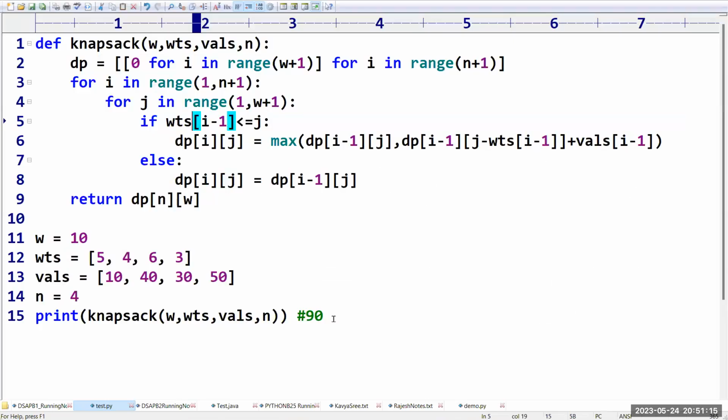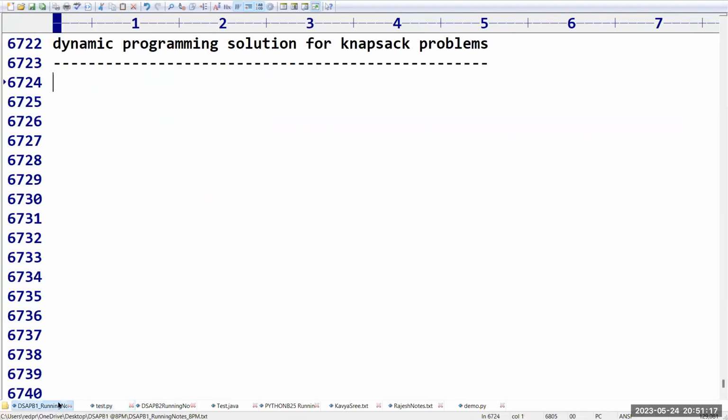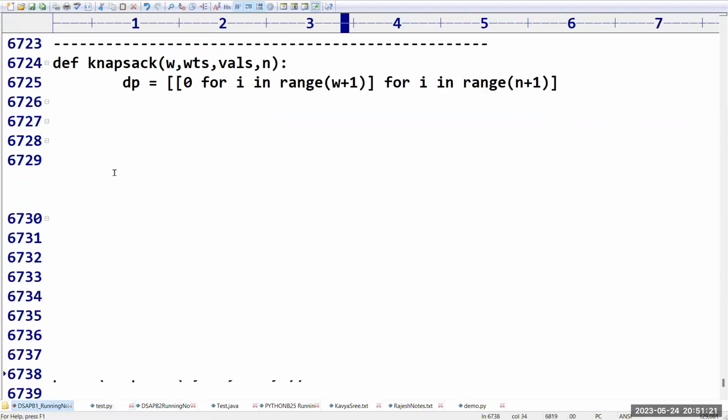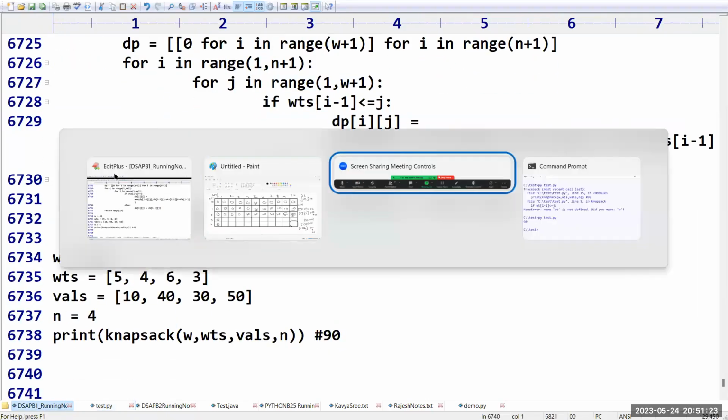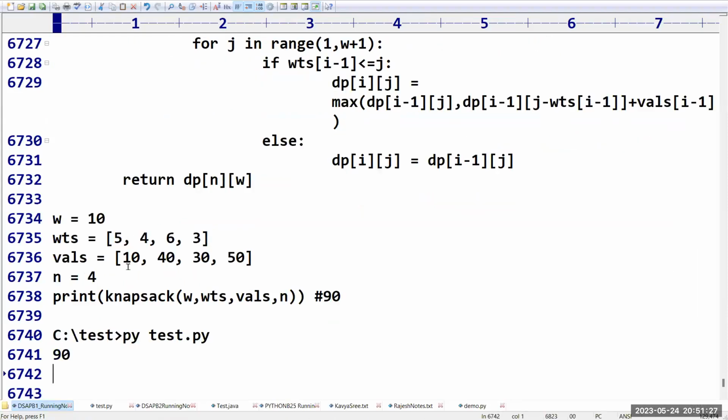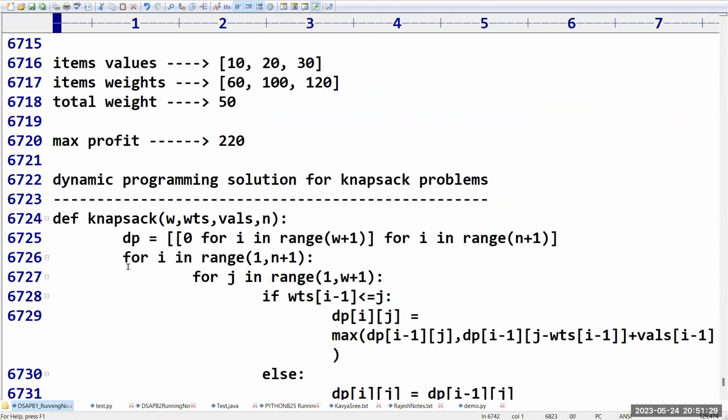Of course, it is a somewhat hard problem, sir. If you want, you can consider it. Otherwise, you can ignore it. No problem at all. Like this, there are so many toughest problems which can be solved by using dynamic programming. In dynamic programming, instead of taking maximum recursive calls, we are going to reduce that process.